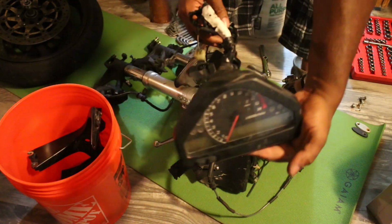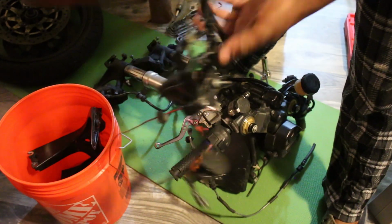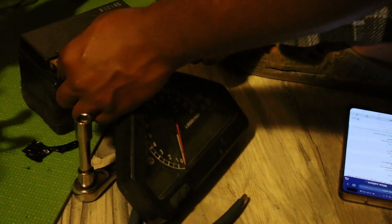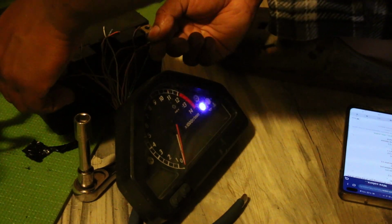Yeah, I actually got kind of distracted by the dashboard. I ended up stripping the wires to see if I could split up the wires according to what needs ground and what needs power, to see if I could turn on most, if not all, of the dashboard. And I did it.